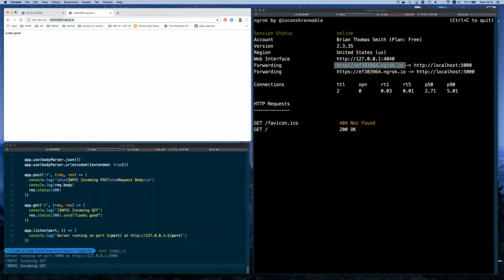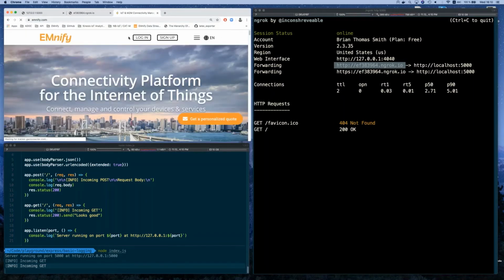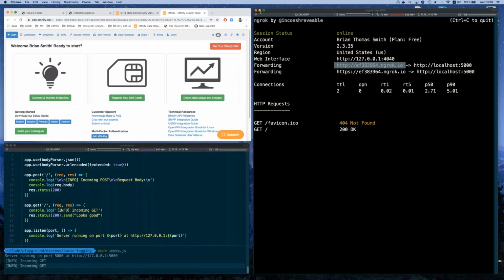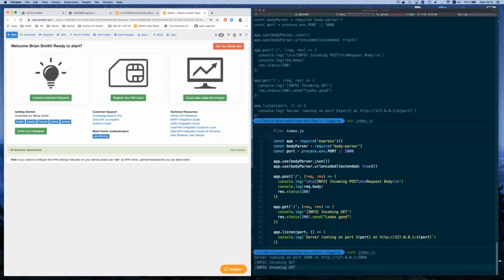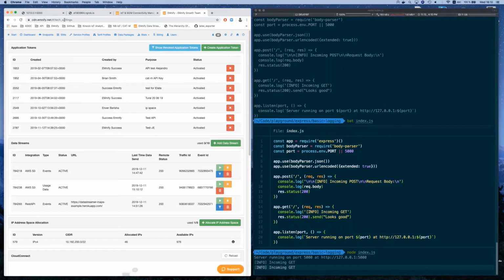And so we can use this ngrok URL actually in the EMnify user interface. So this is something that I use quite often for debugging data streams. And where you do this, I'll get rid of this terminal on the right. What you do is you go to the technical settings page, you go to add data stream.